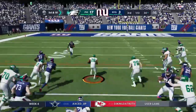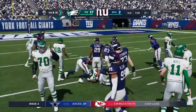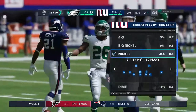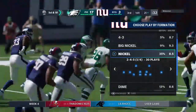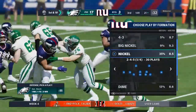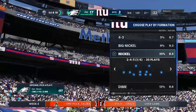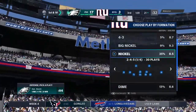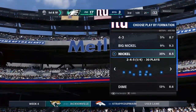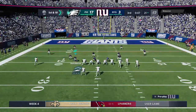Wentz on the give to Sanders. And he's got this down almost to the 20 before he's dropped. Another nice gain. That's now 30 yards between those last 2 plays. Sometimes it's hard to believe, but there are times this game is about patience, isn't it? He hasn't had the game he expected, but that run there, that may get him going. I was just going to say, maybe that gives him a little juice, because you're right, he struggled, especially in that first half. Yeah, and I know the great ones always think to themselves, just hang in there. I'm just one big carry away from busting this open. That's a good start for him.